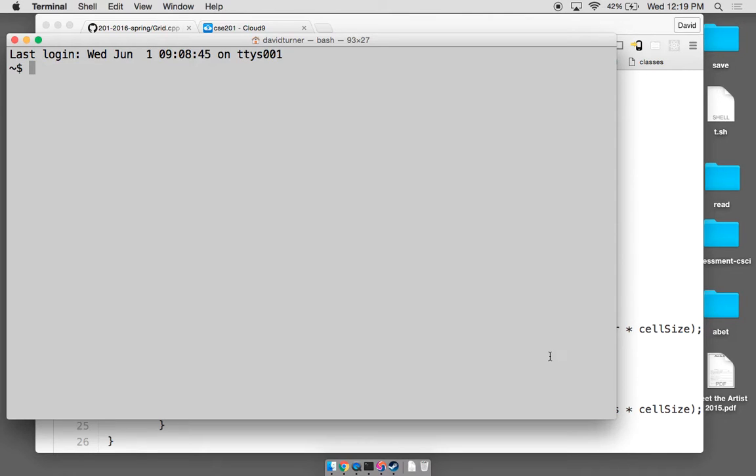So right now, the way we use Cloud9, we have just a small amount of data that goes back and forth between our local computer and the remote server. So in other words, we need to run it all locally. We need to compile it locally, run it locally. Actually, we could compile it remotely, but we have to run it locally. So let me go in there.